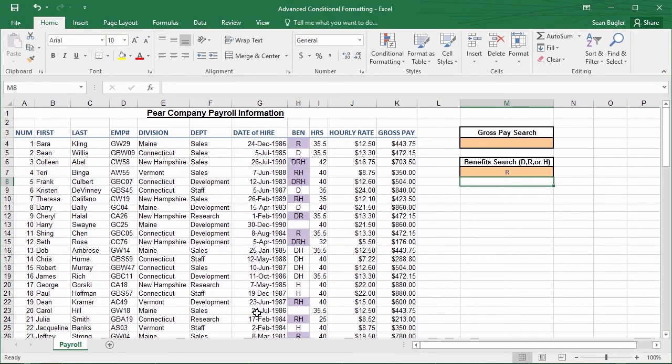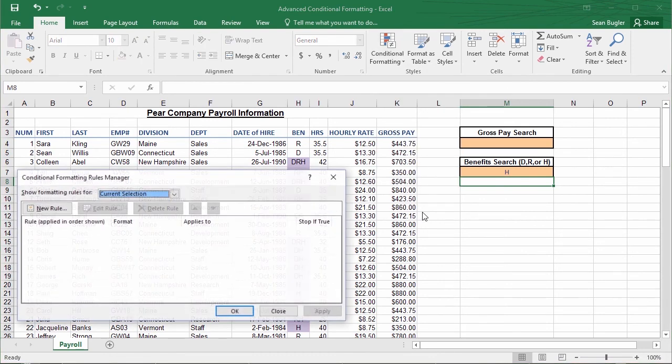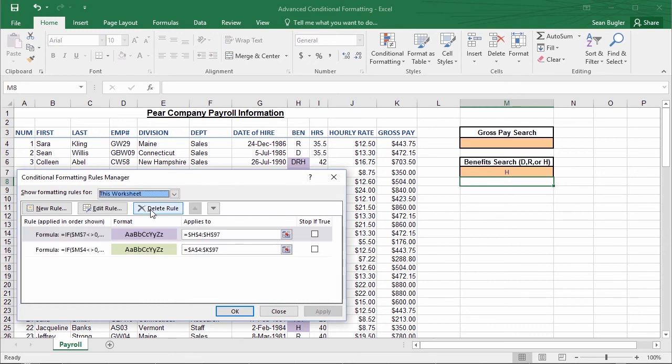And there you go. All cells that contain the letter R are now highlighted. Likewise, if I change that R to H, all cells that contain H are now highlighted. Just like last time, if you'd like to expand the selection to encompass the entire table, that can be done. Back inside Manage Rules, we're simply going to change the Applies To.